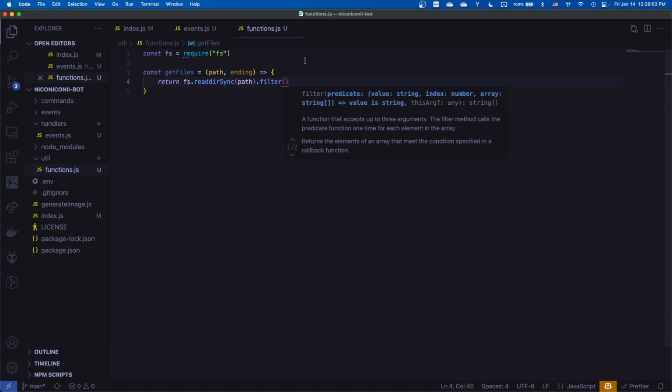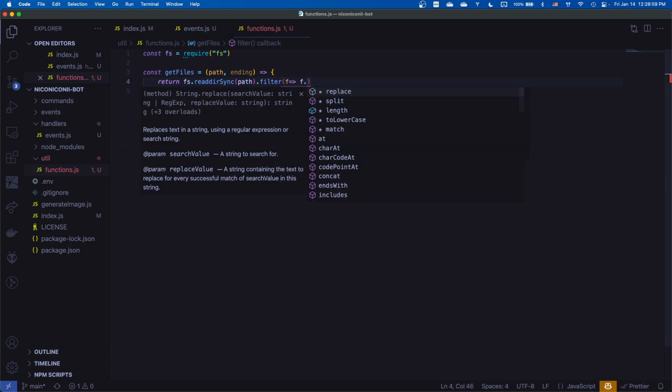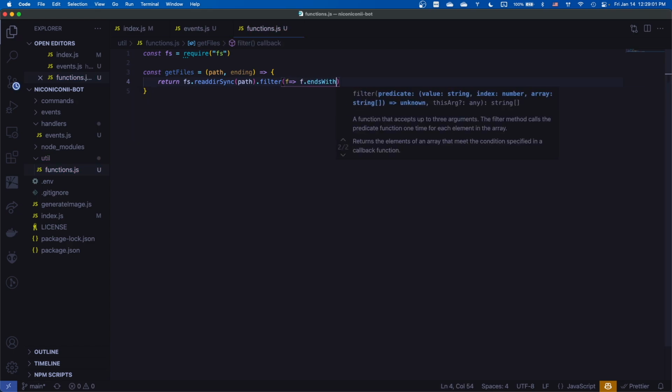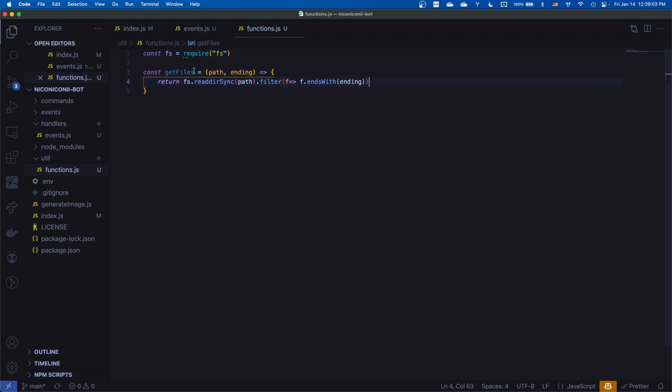So here we're going to filter out anything that does not end with this ending that we specified. So for each of the files, file.endsWith(ending). So this will return an array of all the file names. And let's go ahead and export this. So module.exports = getFiles.